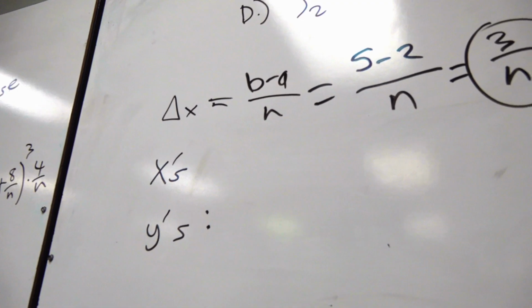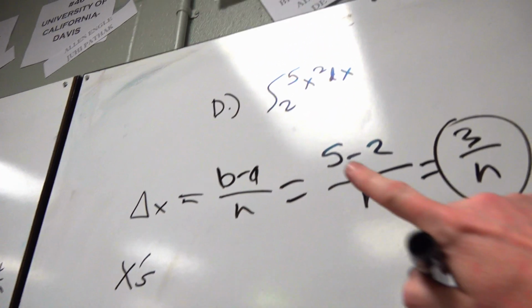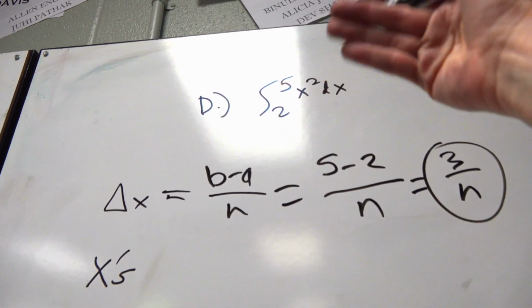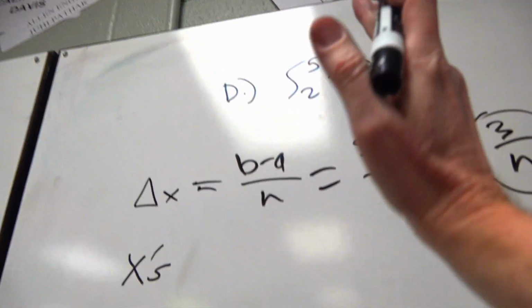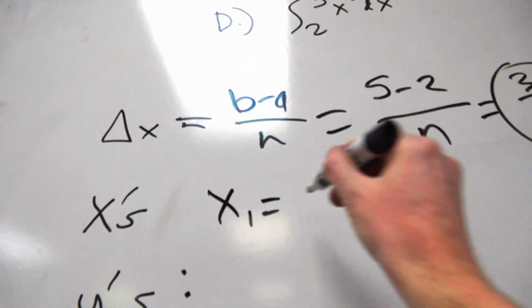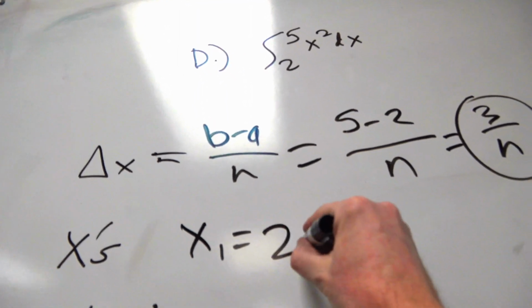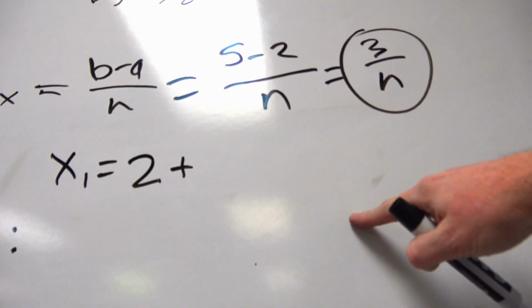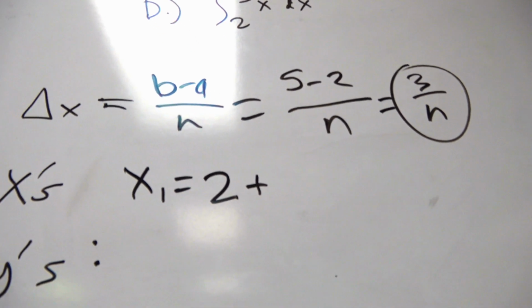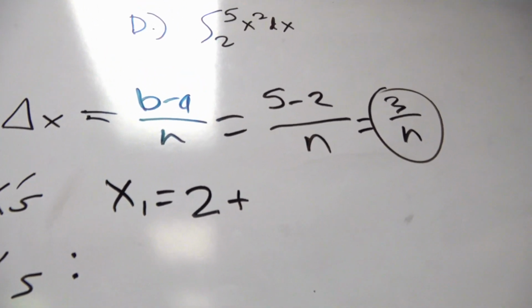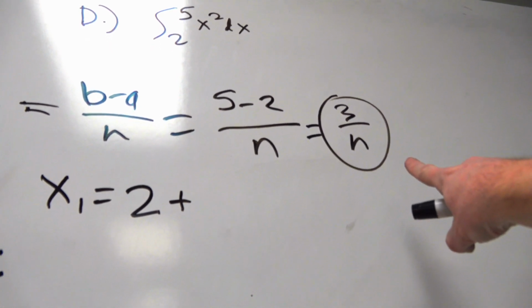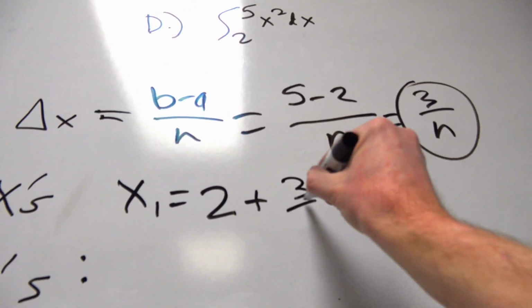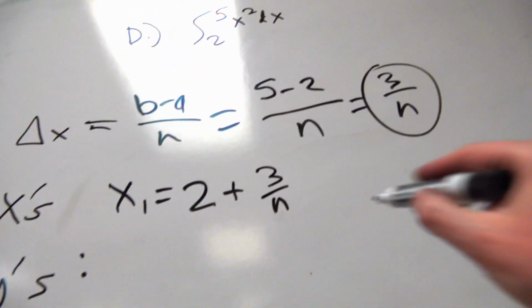Easy to get. All right, now, without even drawing a picture, doesn't this graph start at 2? We're blocking it from 2 to 5, which is why we say from 2 to 5, never 5 to 2, right? Integrating from 2 to 5. The starting x sub 1 would be starting at 2 plus the width of the first building, because we're trying to get to the right-hand side of the first building, okay? And I just always do a right-hand sum instead of a left-hand sum. It's easy just to always do that, okay? And they usually do that on the AP test. Isn't 3 over n the width of each building? So 2 plus 3 over n is your first step, okay?